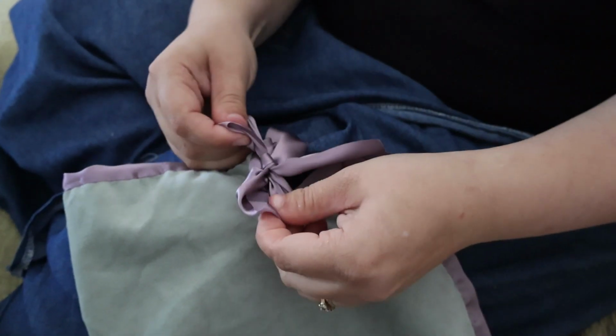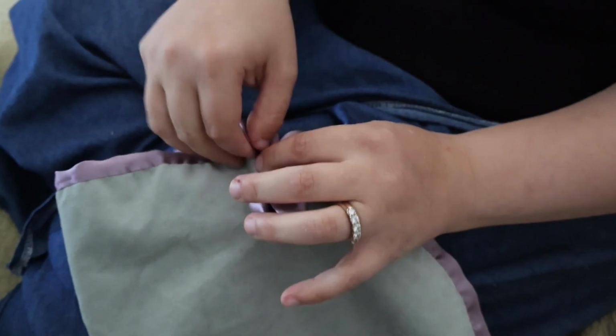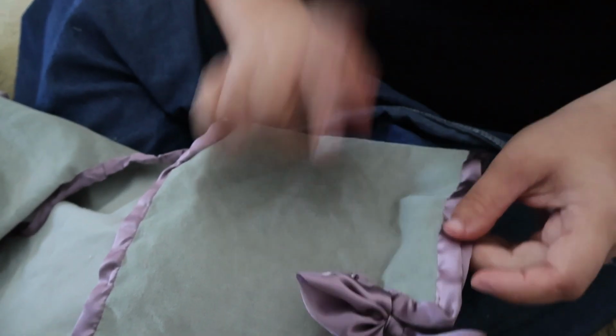Now, of course, my ribbon's much thicker than the original. The original is only 1/2 inch, and this is 2 inches, so it's quite a bit bigger. But I can't get this color ribbon in a thinner width, so it's going to have to be that.